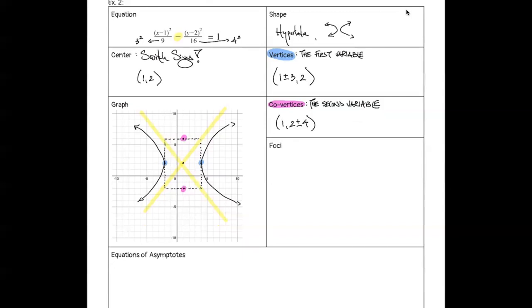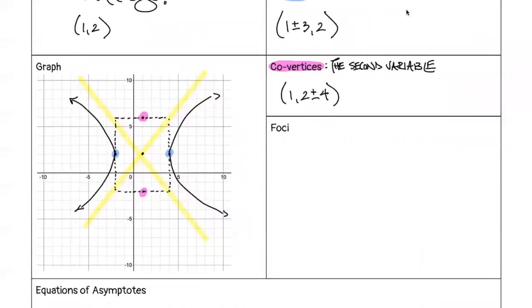All right. We got 2 more things that we need to do here before we're done with this particular problem. One of those is we're going to identify where the foci are. And so we want to remember from the diagram that we just saw, the foci are going to be somewhere in here, like somewhere inside of the hyperbola. Okay. And so the Pythagorean relation we have for this is c squared equals a squared plus b squared.